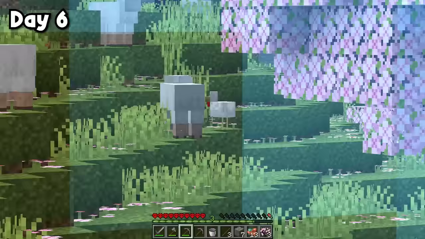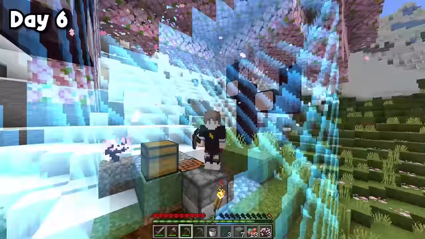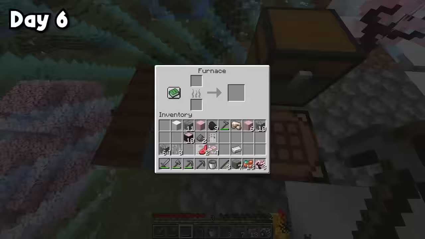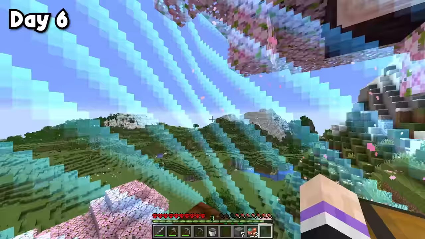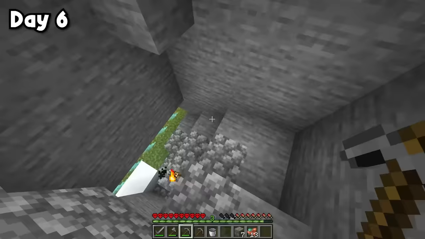Oh, and the chicken even dropped an egg. Oh my gosh. I desperately need some animals. But let's throw my food into here and let's start smelting it up. Okay, check it out. My first real food. This is not very nice to my dead sheep, but it's worth it. Okay, our hunger bar is looking a lot better, so let's do some more mining.